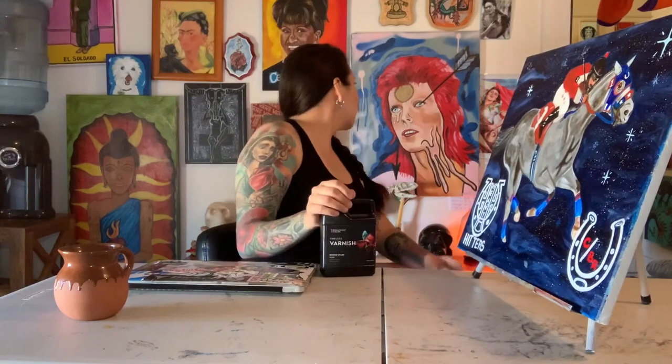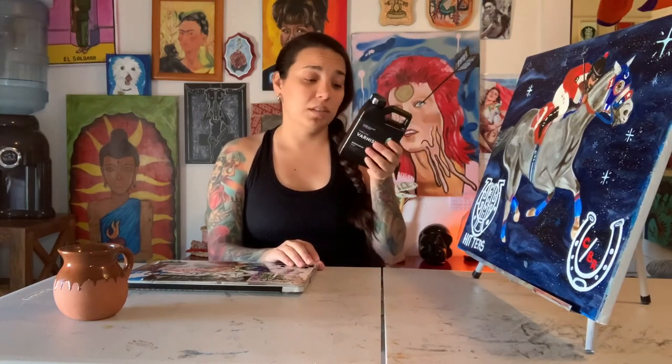It's just a tinge glossier than the Gamblin, and if you're into gloss varnish then this is definitely it. I will buy this again — I'm a buyer for life. I do want to look these people up and see if they have other products. It does say it's museum grade. The website is breathingcolor.com, which I'll check out after this video. It's on Amazon, $24 for a pint — best deal I've found. I definitely recommend it.